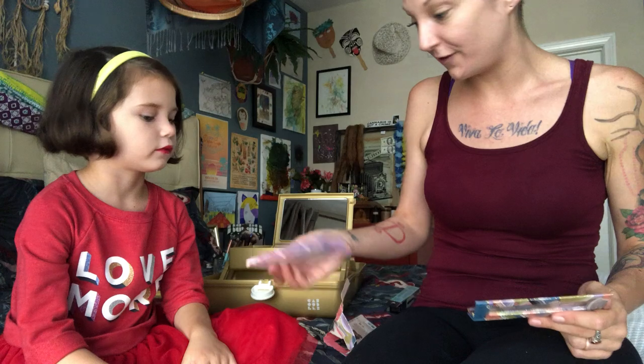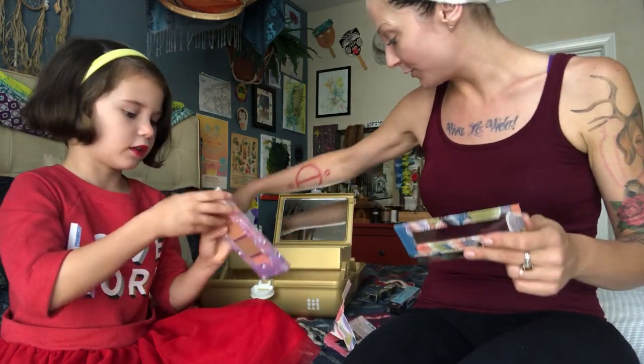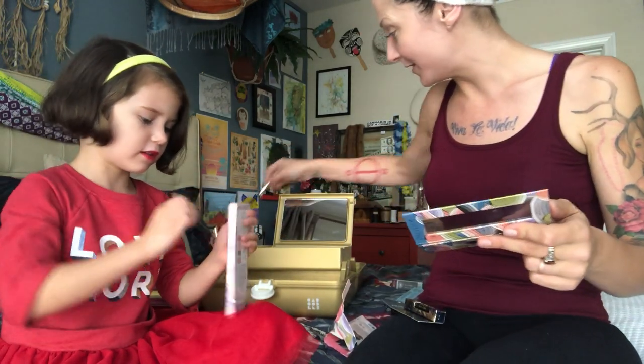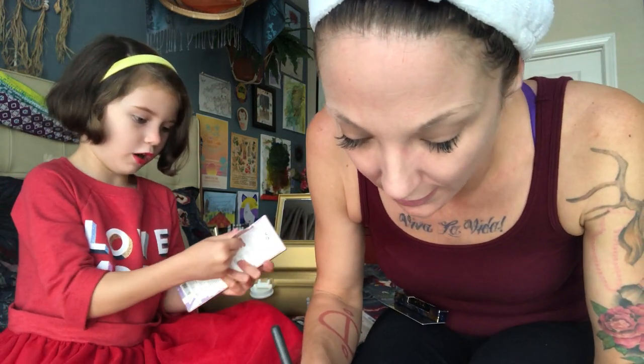Oh, here's the powders for the face. Do you want to try and open that? If it's too hard, let me know. Okay. It's no big deal, okay? If it gets too difficult, we can move on. No, I think it's all right, we're gonna put some purple on my face today. It's Raw Power. Whoa. Let's see how this purple turns up.